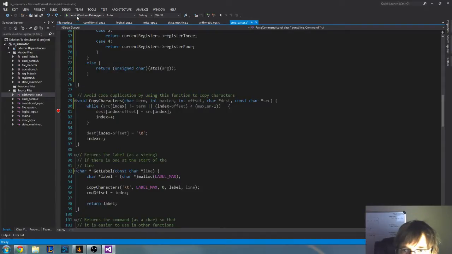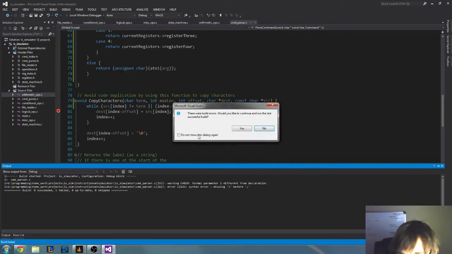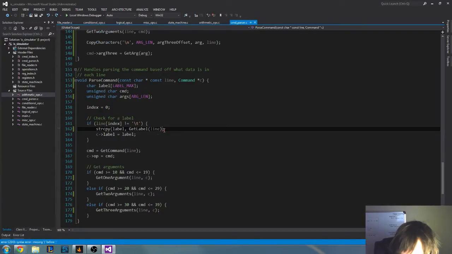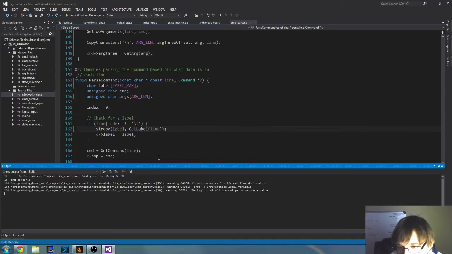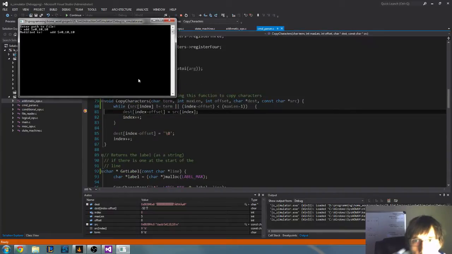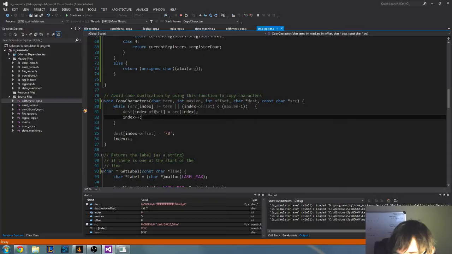Let's start again. Alright. Enter. Add. R. 0. 10. 10. Okay, so let's see. Index 0. Offset 0. Perfect. Index 1. Offset 0. Index 2. Offset 0.